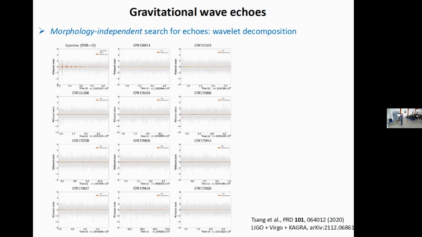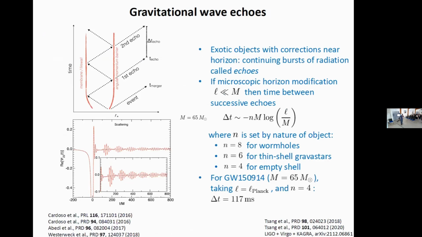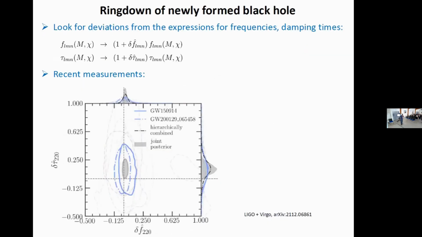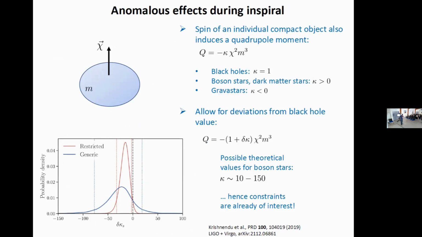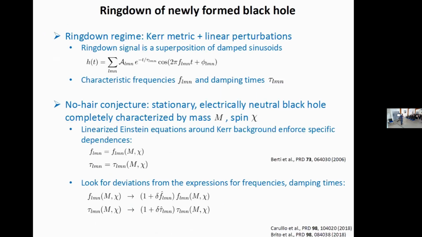You show here the results up to GWTC-2. Have you done the search for echoes also for GWTC-3 with the new data? Some of this is from GWTC-3, I think, GW200129, so the date makes sense at least. It is the case that some of these results are kind of old, but that is because there was quite a break between observing runs, and COVID came in between as well. So there's much more to come. There are more accurate results to come than the ones I can show here. Thank you.